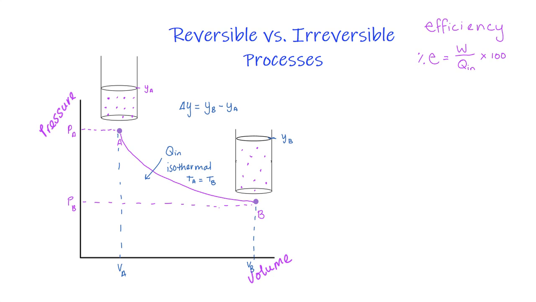Basically, the difference between the isothermal reversible process and the isothermal irreversible process is whether you can go back to state A without having lost a lot of energy in the process. In other words, can I go from state A to state B and back again without having lost anything? That would be considered a reversible process. If I go from state A to state B and try to go back to state A, I would have lost something in the process, and that would be considered irreversible.